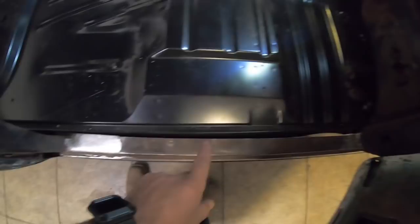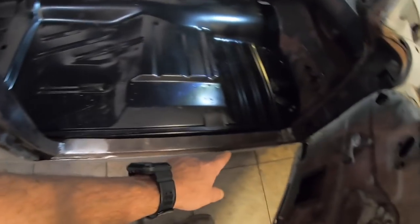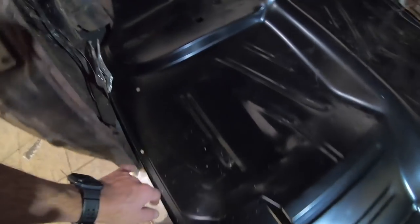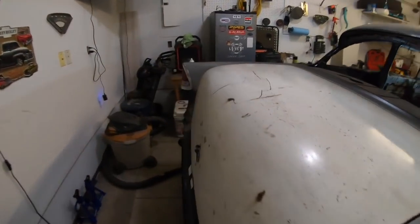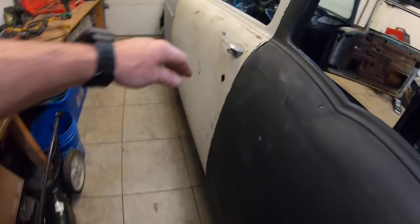With this side, I'm going to have to make just a little bit, there's like a double channel. And when we put this rocker in, it was a cap. So I'm going to have to make just a little bit. Got a little bit of rust repair to do on the wheel wells, and get everything fastened in, guys. The driver's side came together real good, and you'll see the difference in the rockers.